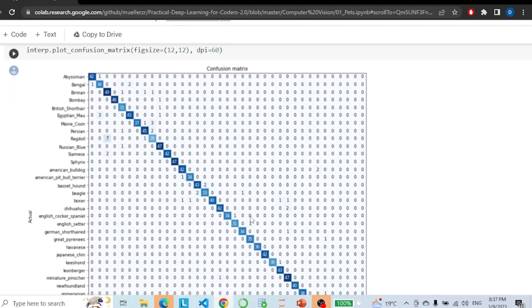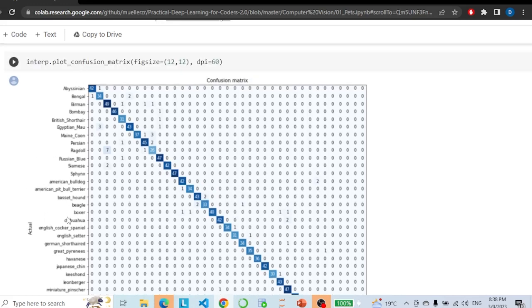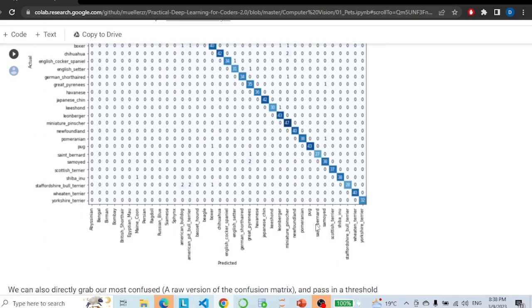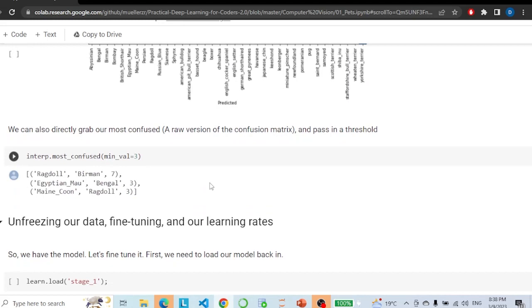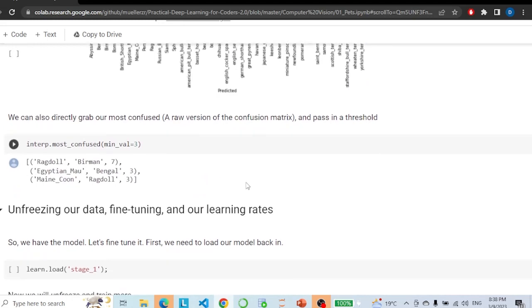Here we are going to plot our confusion matrix. As you can see, these are our actual labels, and these are the labels predicted by the model. And then here we display the top 3 labels that our model is confused about.